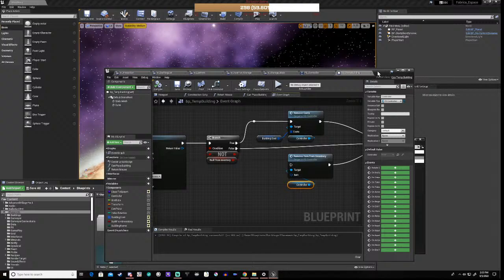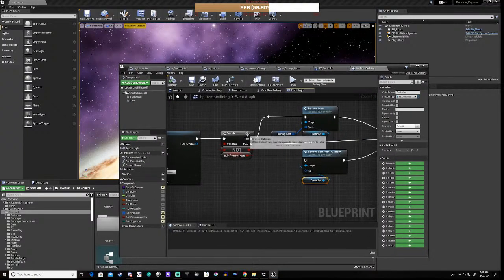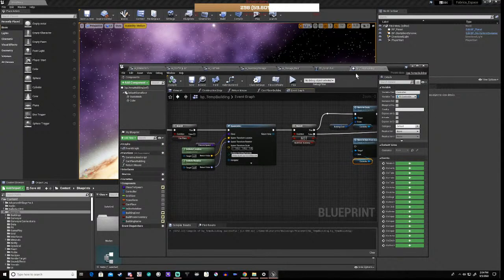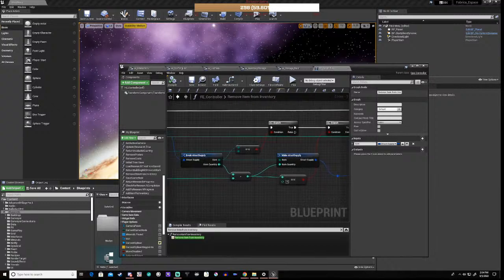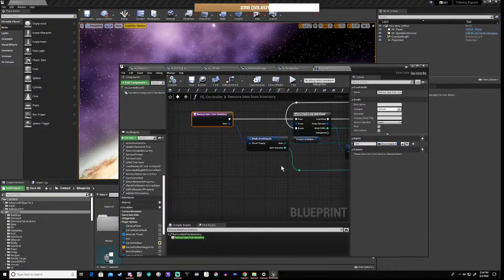But for our purposes, we don't really need to worry about that too much. So we'll carry on with that. Close that down. And that should work for us, right?